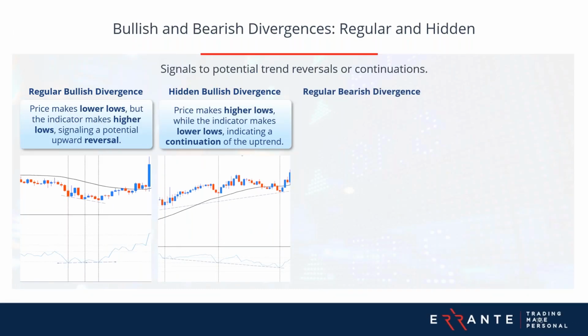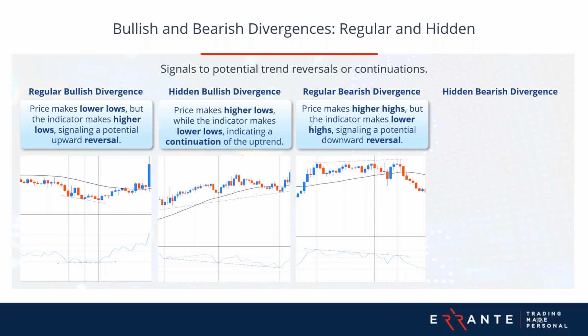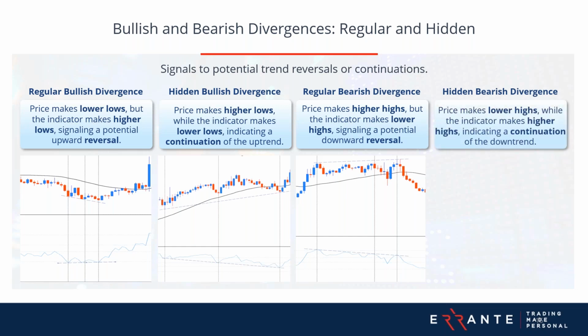Now, switching our focus to bearish divergences. A regular bearish divergence is a warning of a potential reversal from an uptrend to a downtrend. It is observed when the price achieves higher highs, indicating strong buying pressure in the market, but the RSI forms lower highs, pointing to weakening momentum behind the price increase. And we also have hidden bearish divergence, which on the other hand signals that the current downtrend is expected to continue. This pattern emerges when the price creates lower highs while the RSI prints higher highs, suggesting that the selling pressure remains dominant despite any temporary retracement.